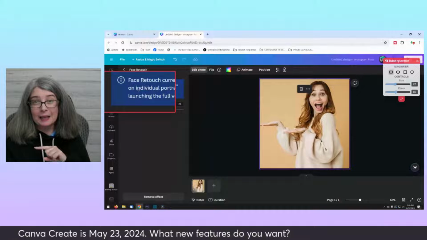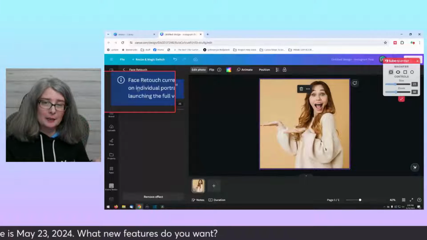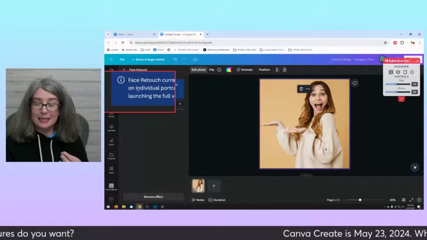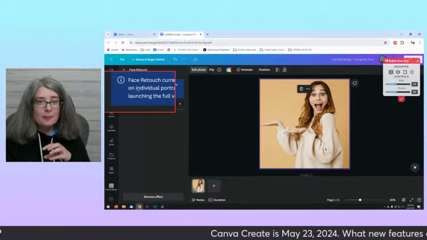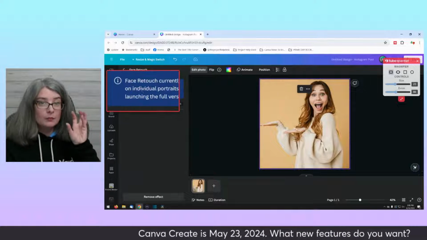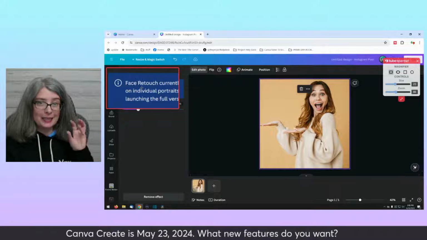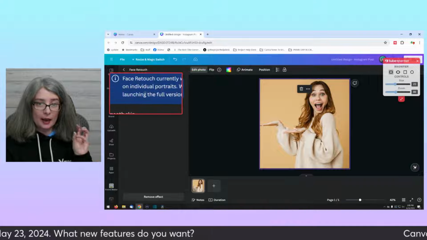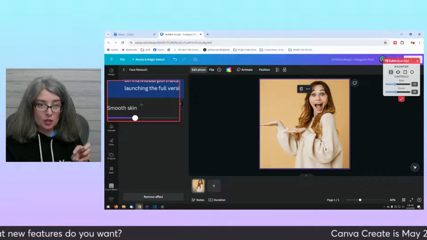It was in the old photo editor, and I believe they had things like brighten eyes and maybe whiten teeth or something like that. But that's the information we have on it, is that face retouch currently works best on individual portraits, and they're going to be launching the full version soon.